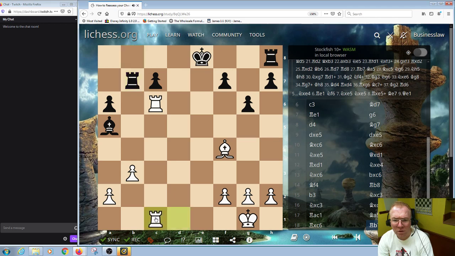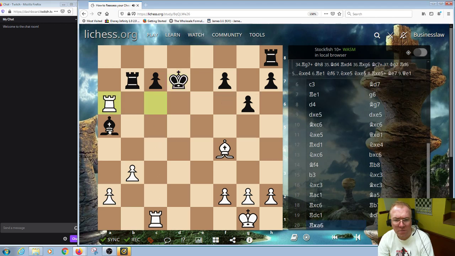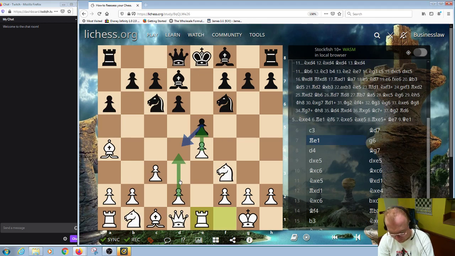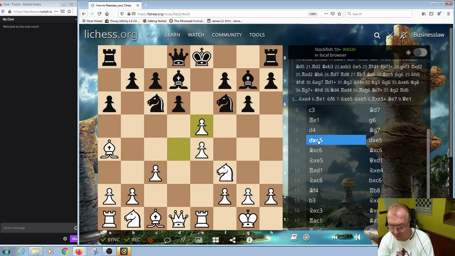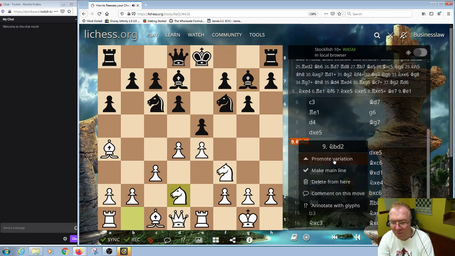So probably more likely doubling up rooks there. The king would have to come up. And then you potentially could just take the pawn there, and the bishop would go there. And really interesting position. So 7, knight B, 9. So it's not takes. It's actually knight B D7. And then we have to promote that to the main line.